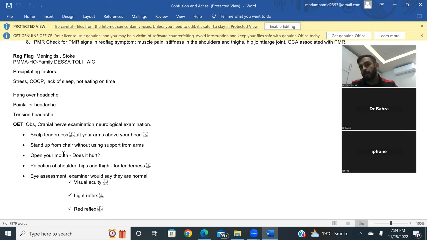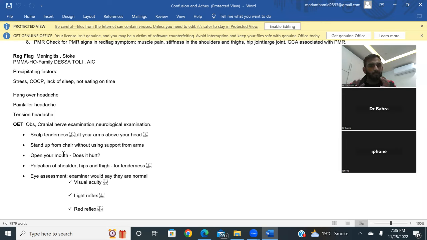Okay. Second scenario. Patient is saying no eye symptom. This was with the eye symptom. This scenario is with no eye symptom. Jaw claudication. You are still going to prescribe the steroid, but not IV, oral. Any sign of GCA, you are going to prescribe yourself before sending, before even ESR coming, because you are going to send for ESR and you are going to send for CRP. Before the results are coming, you are going to give the steroid.